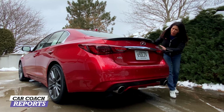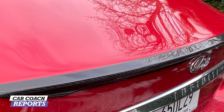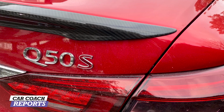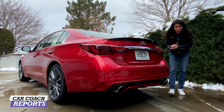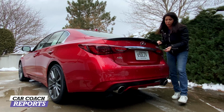When you come around the back of the vehicle, I'm really impressed with this carbon wing. Really a nice little touch, but that's kind of what you need in order to elevate this brand. And the Q50S, because this Red Sport really stands out, and they've done a great job with this vehicle. Little details like this are what cause people to buy this vehicle.